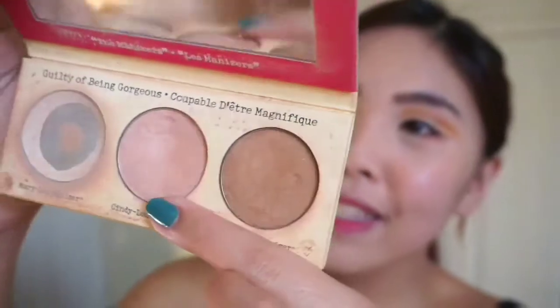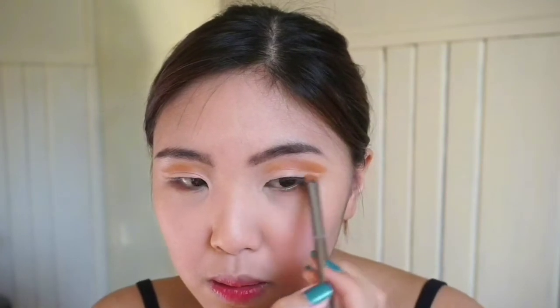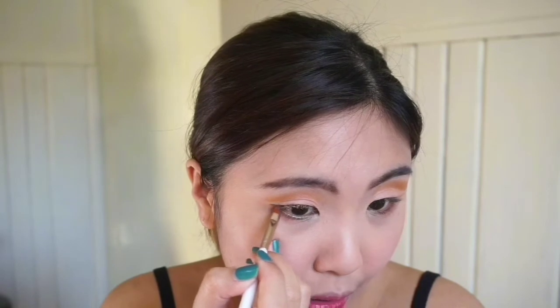I'll be using a shimmer shade — I'll be using my highlighter pero ilalagay ko siya dito sa eyelids ko. I'll be using this pink shade. By the way, this is from The Balm — this is the Manizer Sisters. Highlighter siya pero gustong gusto ko siyang ginagamit sa eyelids kasi gusto ko lumitaw talaga yung eyes ko, and I want my eyes really bright. And lastly, gusto ko medyo may eyeliner pero hindi ako gagawin na eyeliner — gamit lang ako ng itong shade ng eyeshadow and ilalign ko lang slightly yung eyes ko. Minsan kasi ayoko ng harsh na dark eyeliner because I want my makeup look soft. Ako, hilig ko sa K-beauty so gusto ko talaga more on the natural looking side.